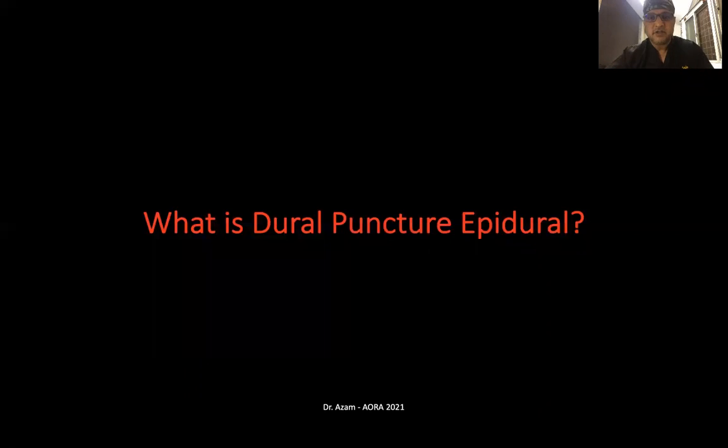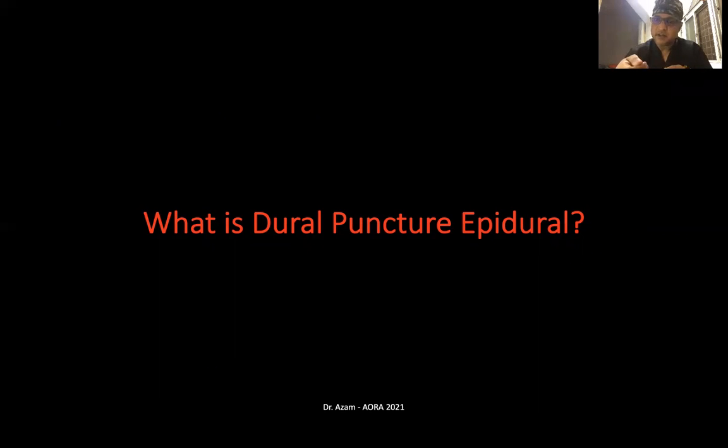Now, there is something called dural puncture epidural. What is dural puncture epidural? It is an emerging technique seen in labor analgesia. What happens here is, after locating the epidural space with the epidural needle, a pencil point spinal needle is inserted utilizing the needle-through-needle technique, and the dura is punctured. The dura is punctured with a 25 gauge or 26 gauge needle, because using thinner needles defeats the whole purpose, and studies have shown no benefit.